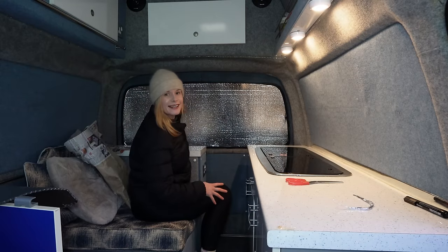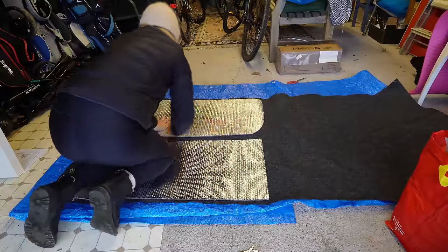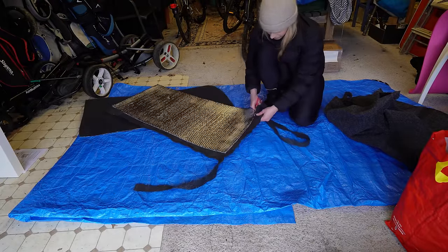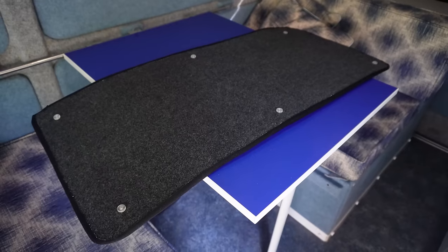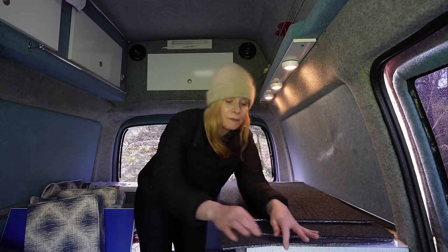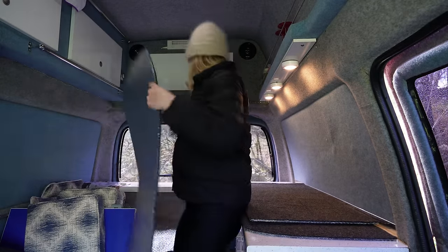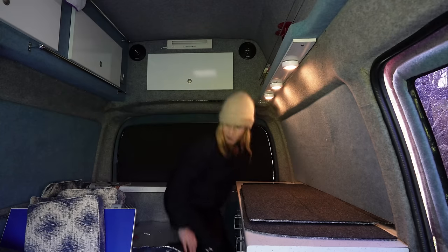The big one is complete and now just one more - I hope I have enough insulation left. These look so good. All the carpets are on. The last time I made these I put a black trim around the side, but I wasn't very happy with it and they all pretty much fell off - it was very fiddly. So this time I've super glued right on the edges so that the carpet won't peel off the insulation. I'll see if it works like this and later on if I want to put the black trim on I can do that. I'm very happy with that. I just need to put the suction pads on next.